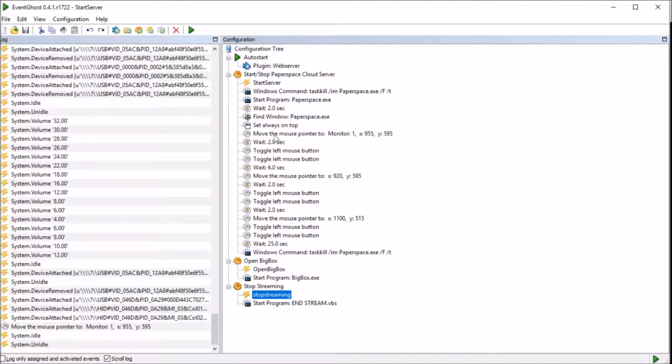So those two things ensure that it starts up with the computer and is running, and you don't accidentally close it when you hit your X up here. And that's really all there is to that basic setup. So you've created your command with your macro. You can have multiple commands like you see on my screen.